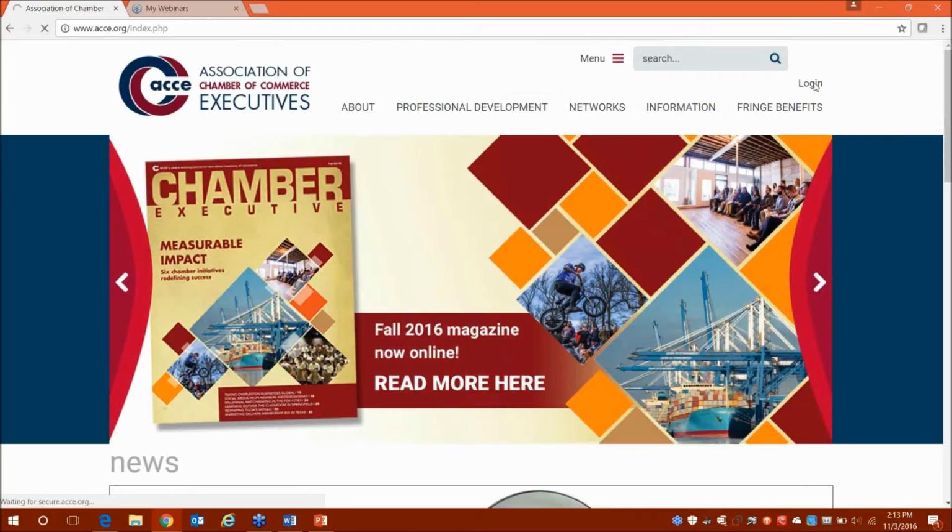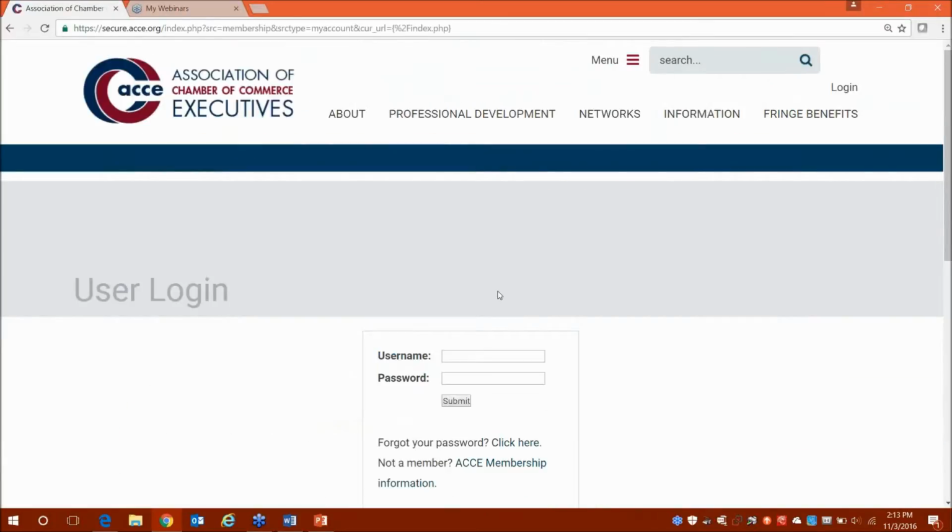If you don't know your username or password, you can request it from us by clicking on the login, and you can use the recall option to retrieve your password information. You can also contact us by using Ask ACCE from the menu at the top or from the information section, which we'll be showing you again in a little bit.